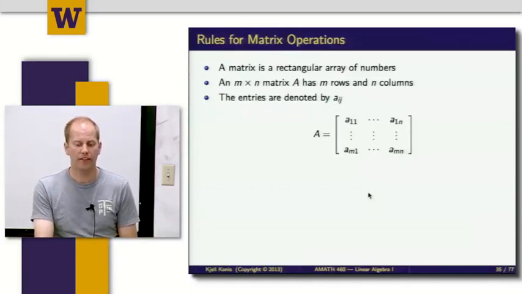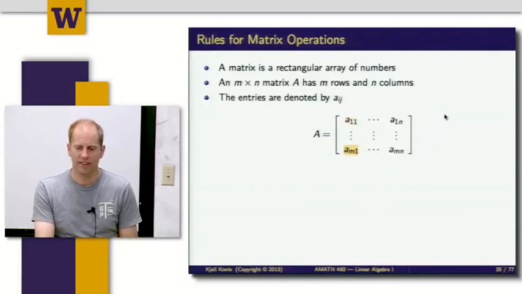And so that means I can write my matrix A like this. So I have A11, which is always the top left entry. Then there's A21 below that, A31 below that, all the way down to AM1. And then for columns, I have A11, and just one step to the right of that is A12, A13, and so on up to A1n. And then the bottom right corner will just be AMN. So this works well for smaller matrices. I suppose if you wanted to actually start talking about the 13, 17 position, you might want to put a comma in between here.